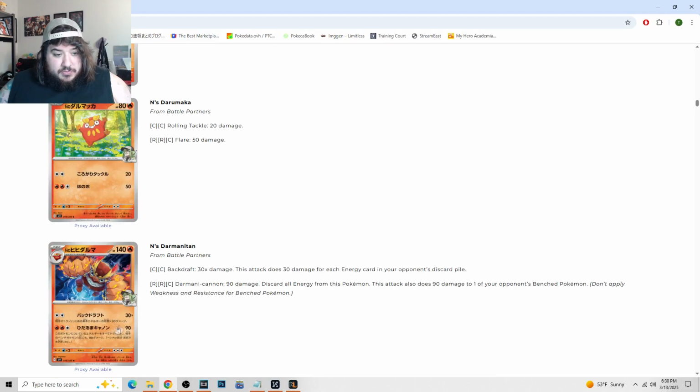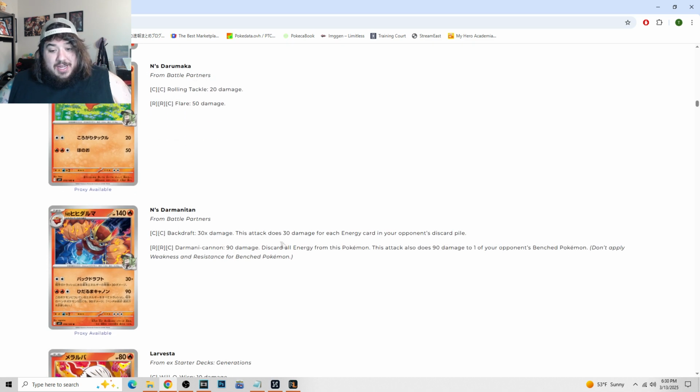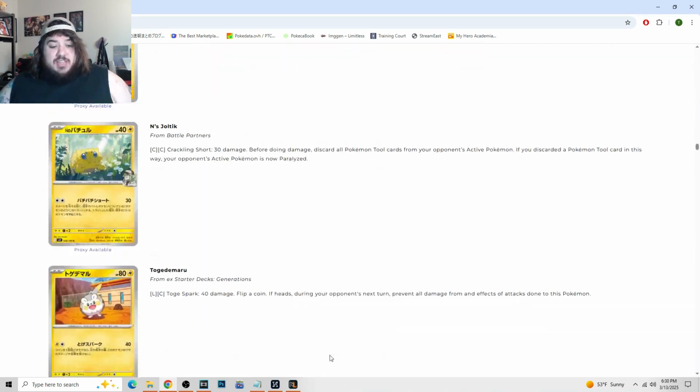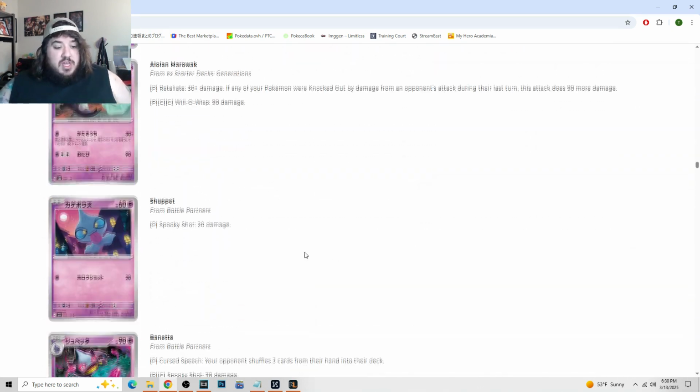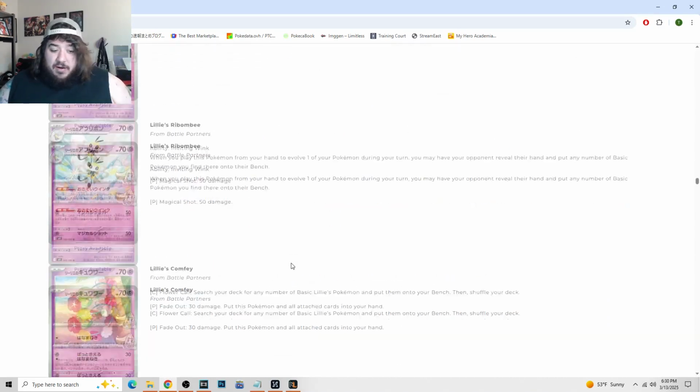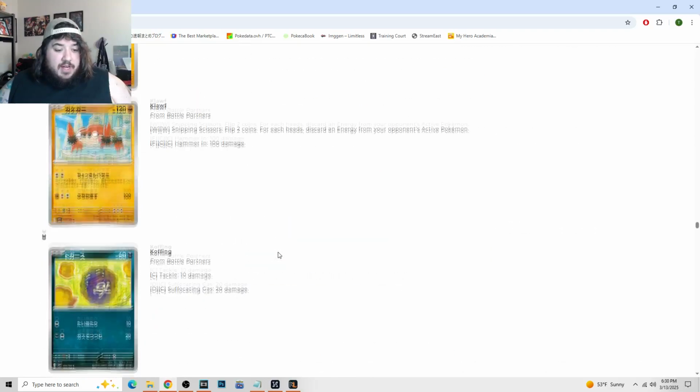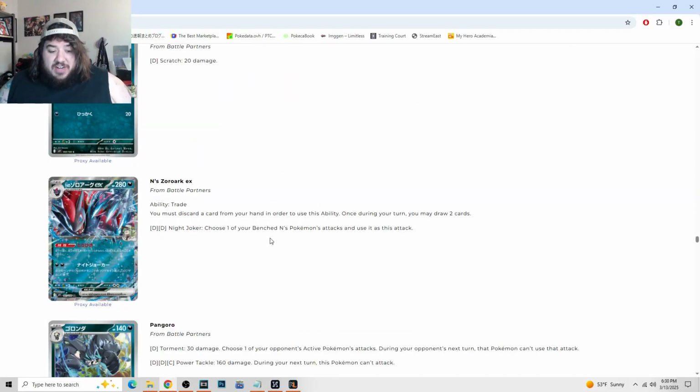This thing. The problem is it is a Stage 1. So I guess you're doing 90 and you're doing 90 as well. But you have to discard energy, but then there's Dark Patch and stuff. And there's also this. So I don't know what you partner with. We'll have to look at this from a deck perspective and see what else it goes with. I might have forgotten cards. There are so many cards to remember that I already forgot what the combo is, but I know I've seen that fire dude with it.